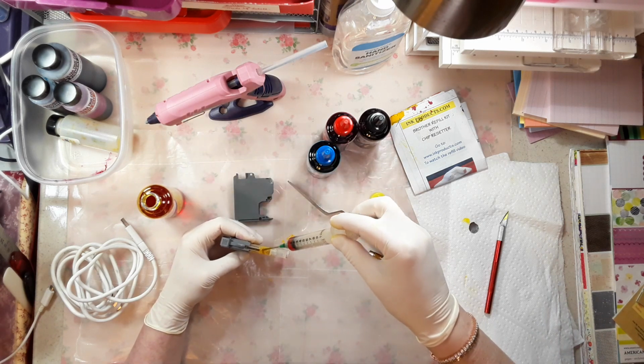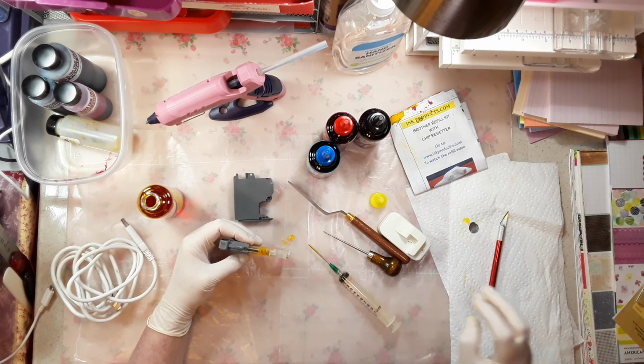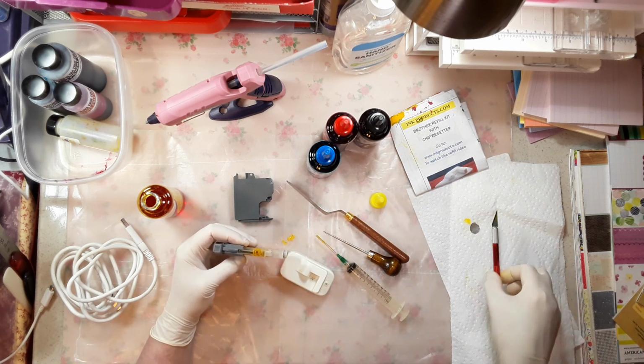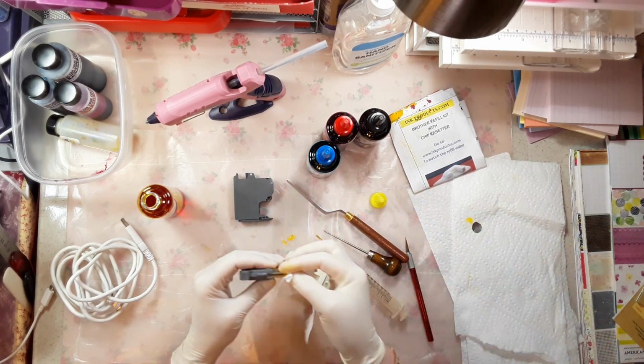Also, I'm glad I found that Amazon has these chip resetters, because this chip resetter that I got is only good. Now I haven't needed it that much, but it's only good for 100 times.